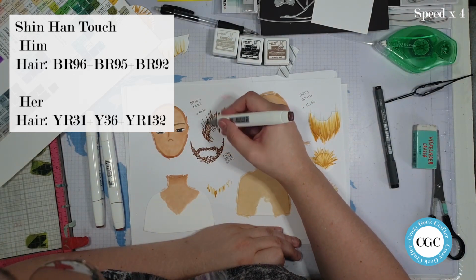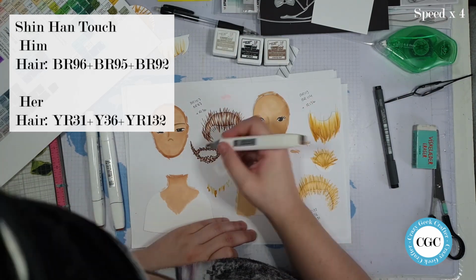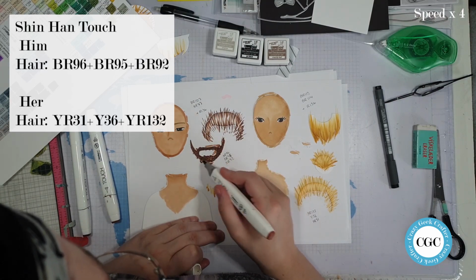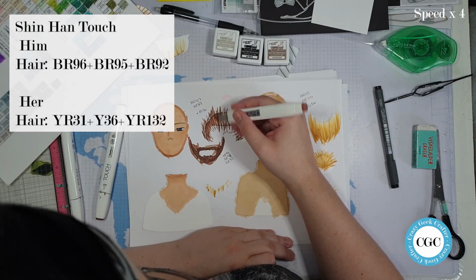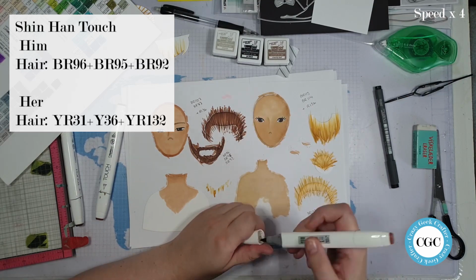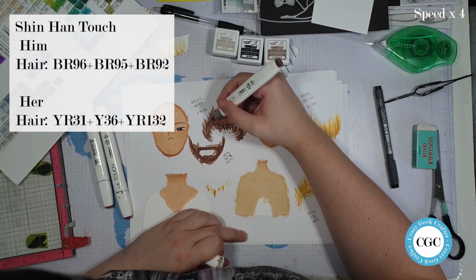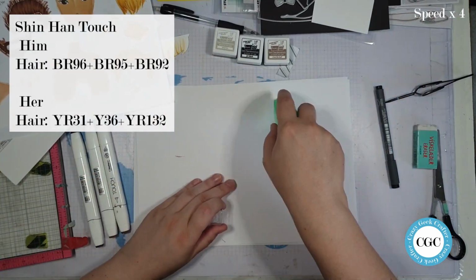I wasn't that pleased with it, but I don't know how I should have colored it to get a different look, to get it to the more, is it the zeros or the 90s, where it was more gel in the hair to make it stand up. Well, if you have any tips, please leave them below, because I'm all ears. But yeah, he looks nice anyway, even though he looks a bit like Godfather when his hair is like that.